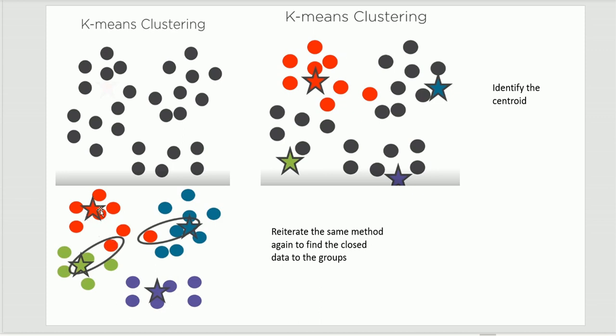In the first iteration this data will be in the first group, but in the second iteration it will make this data part of this group. So that is how the iteration makes the data movement, and finally it stops when it finds the closest minimum distance between the centroid and the value. Okay, there it will stop and give us the output. This is how the k-means clustering algorithm works.